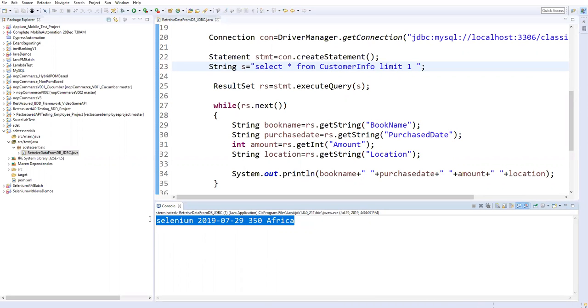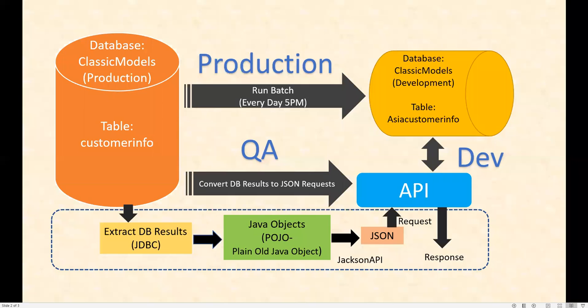This is going to be created as a Java object, and that Java object we can again convert into JSON file format. In the next video, I'm going to show you how to convert this DB result, a single record, into a Java object. Here we use a concept called POJO, plain old Java object. We'll see that in the next video.